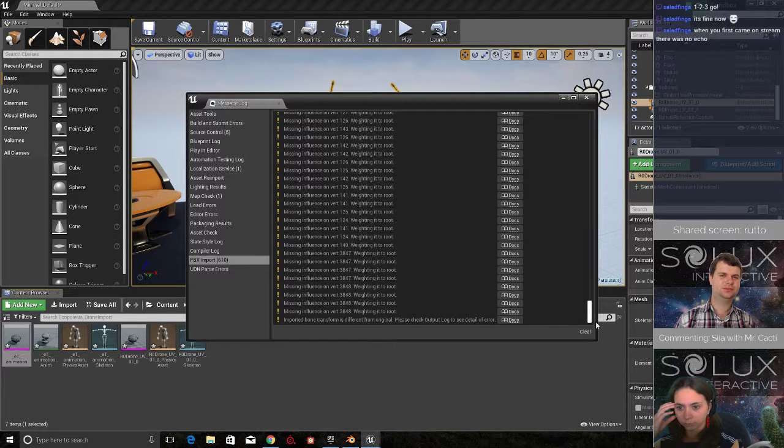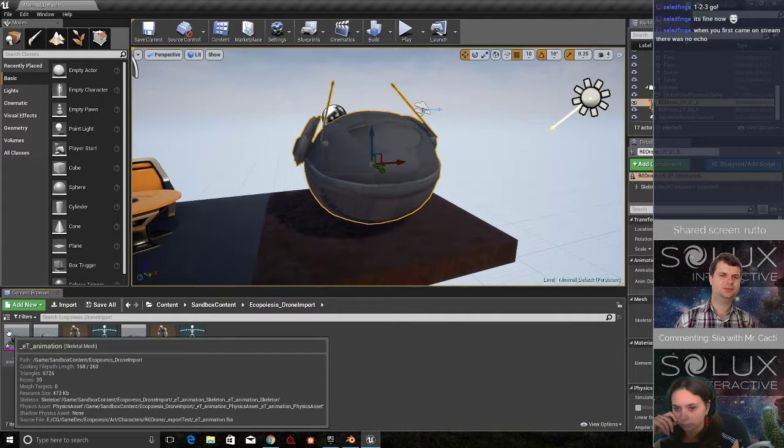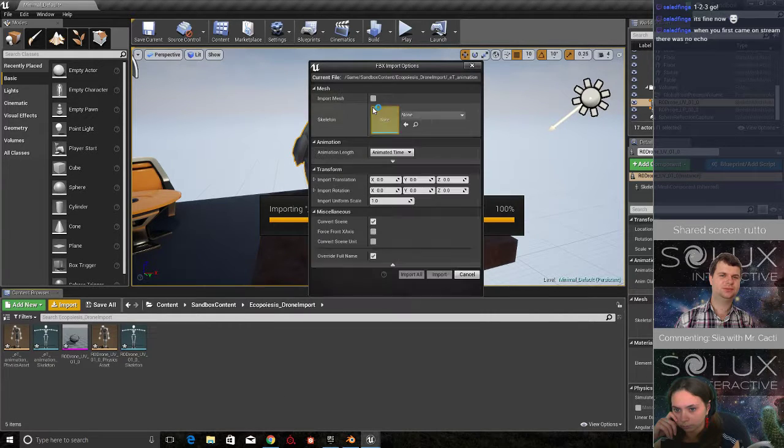Looks off. Okay, let's try. And wait, I'm sorry, I forgot to uncheck mesh. So let's try that again. Let's say 100.